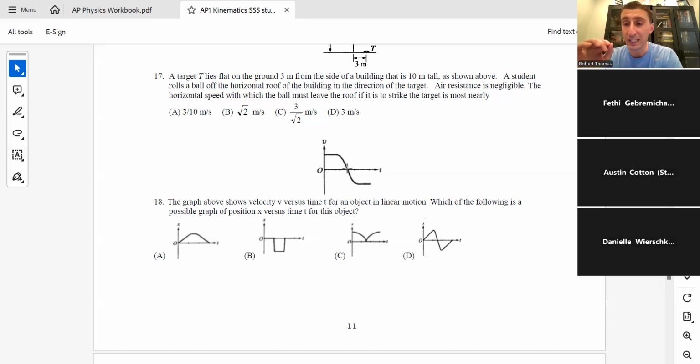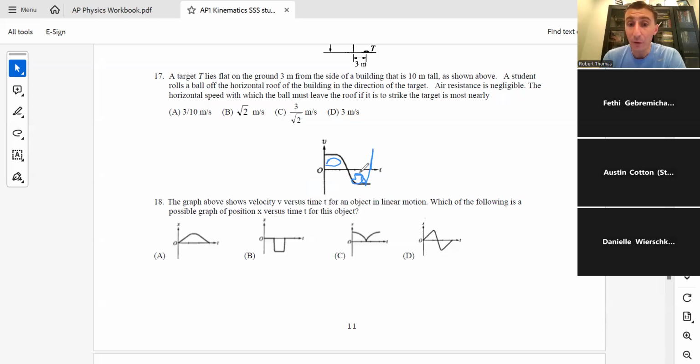How do we tell displacement from a velocity versus time graph? Well, it's the area. If I look at this area right here, would you agree it's the same as this area? Does that make sense to everybody? So if I asked you, where am I at this time here? Your answer should be, well, you're back to the starting point, right? Because if I add this area to this area, it equals 0. So I need to be back at the starting point at the end.